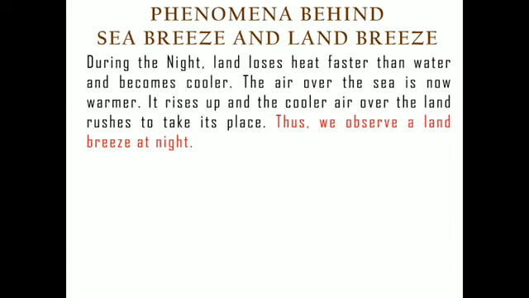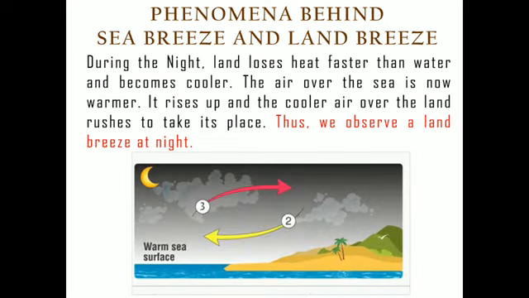Now in the case of land breeze, which takes place at night time, what happens during the night? Remember, the land surface cools down rapidly. It heated up rapidly and it also cools down rapidly as compared to the water. Now water is warm and land is cool. This is the totally opposite position. Because water is warm, the air near the surface of the sea will get this heat, become light and rise up.